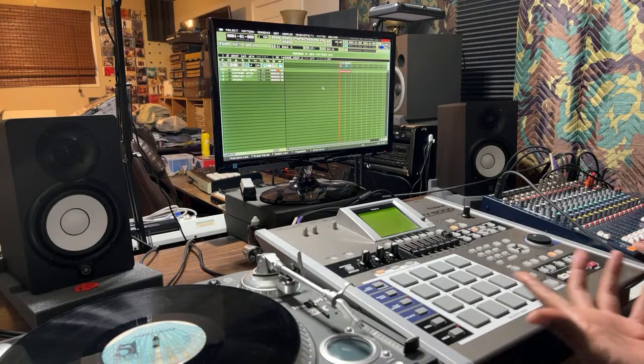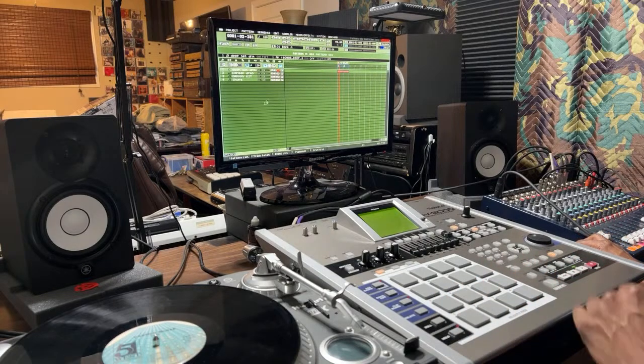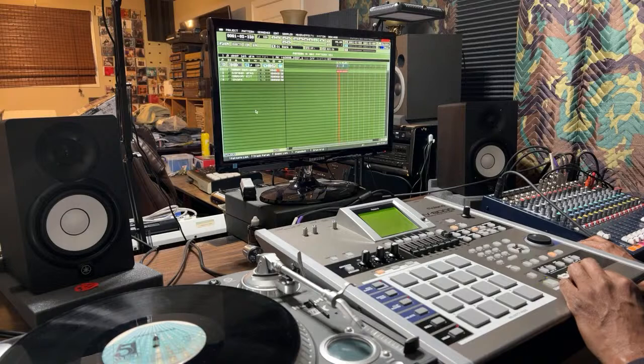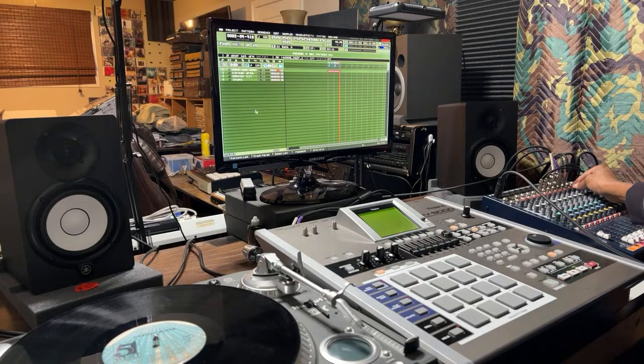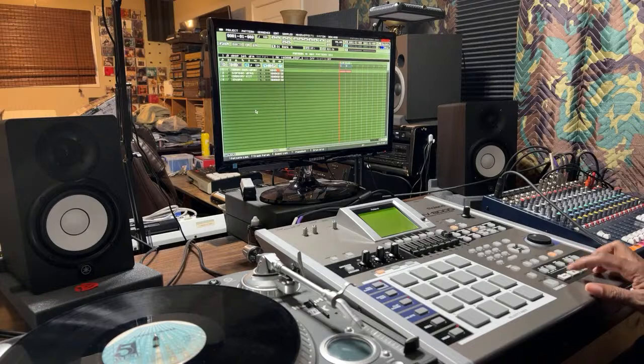All right, I'm gonna play it loose. I'm not gonna quantize it yet. And I like to pan my drums, so I pan them left and right for a stereo effect.